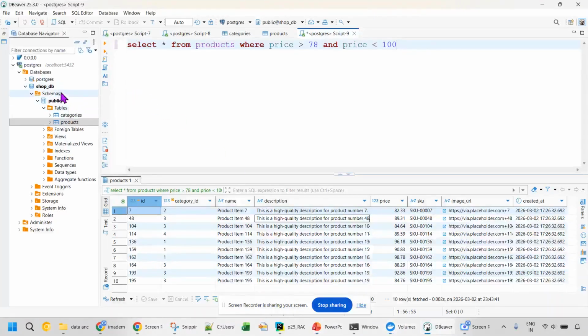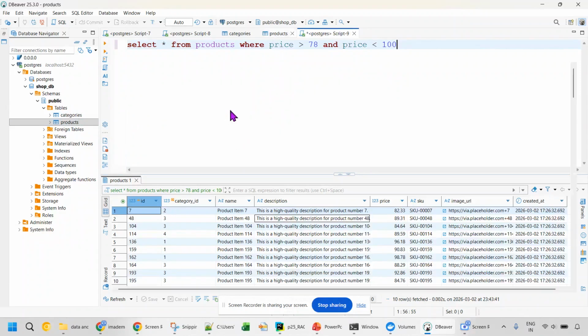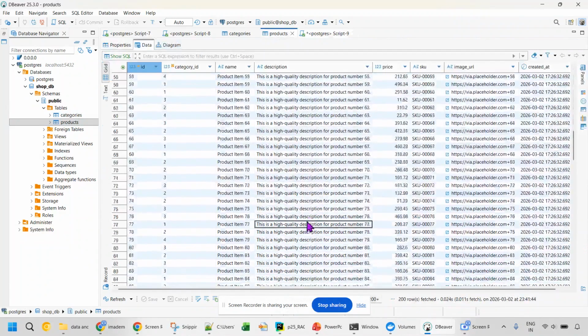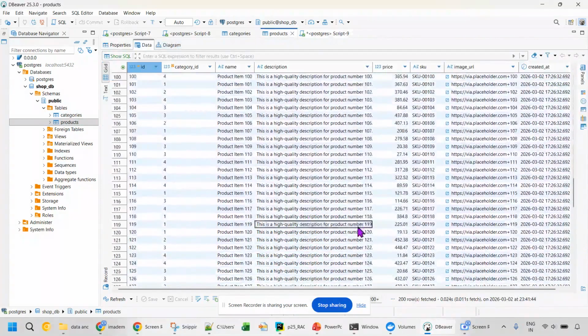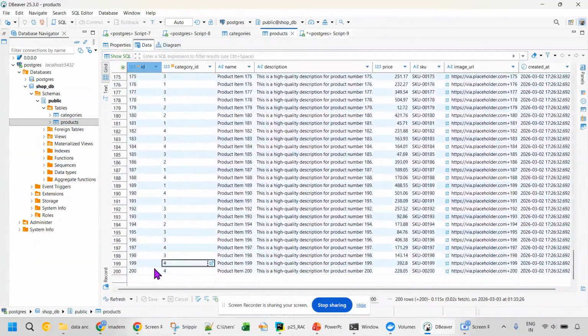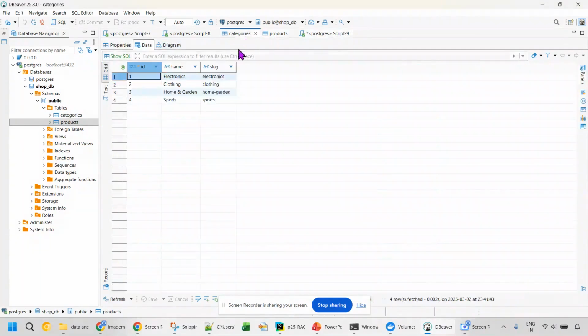Let's say I have done an e-commerce setup where I have a product detail page. In that I have categories and products databases, and there is different content in it. There are around 200 lines of content in the products, and in the categories there are, let's say, four categories.